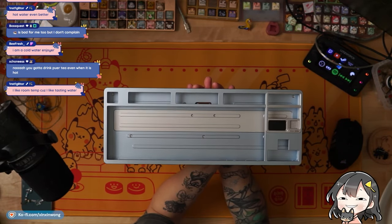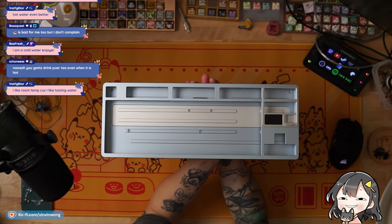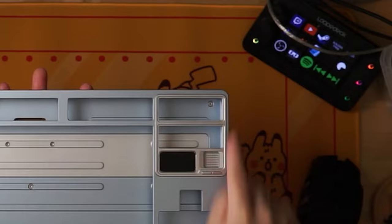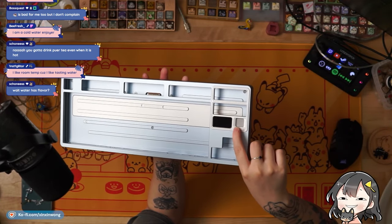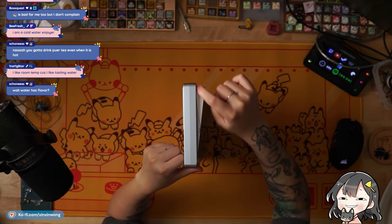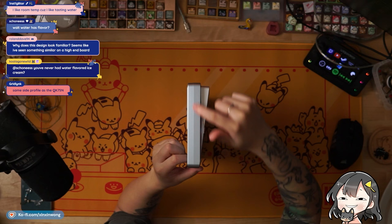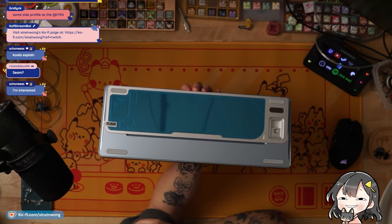Looking at the top pieces, F row is separated, F12 TKL. The bezels all look somewhat even. There are no sharp edges from the top, so you can see this corner is curved. Boop, boop, boop, boop. So curvy corners. If you look here, there's actually 2 buttons you can press. Here's a side, top piece, mid piece, and bottom piece. So there's 3 things you can see here, right? This part is the accent, and then this part actually matches the top piece. If you look right here, it does have this crease right here. And then here is the back.